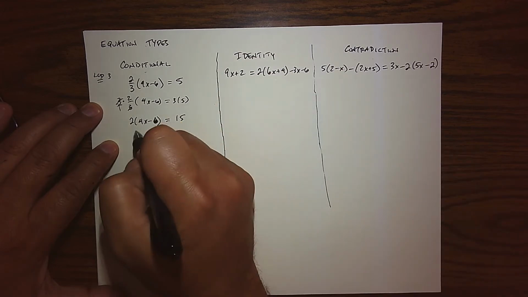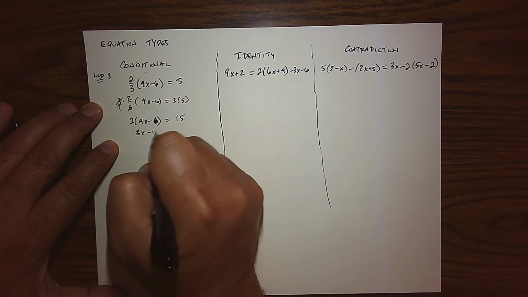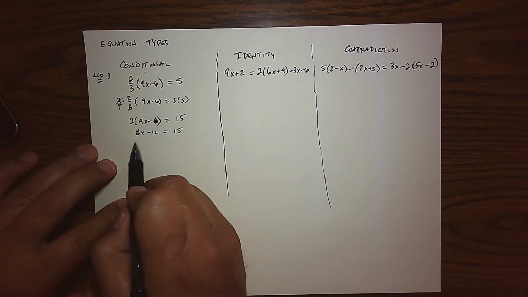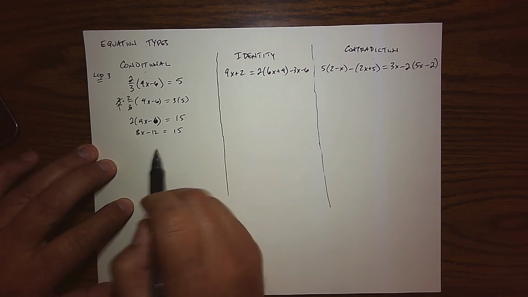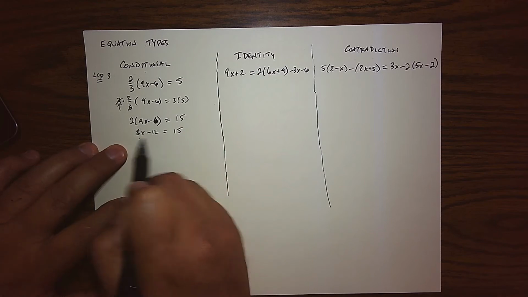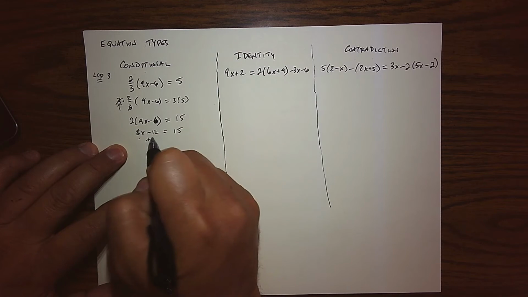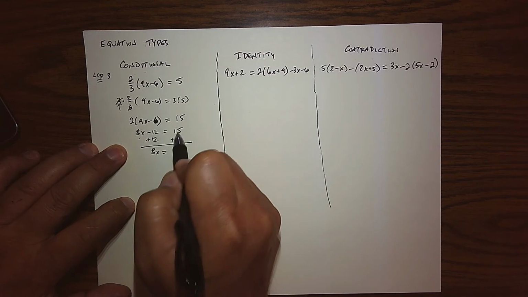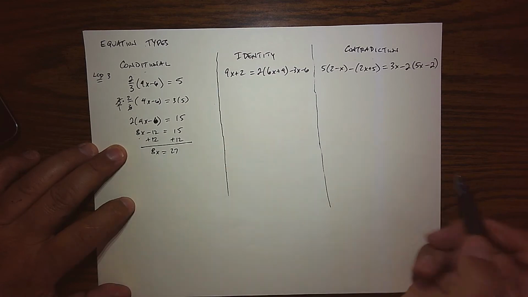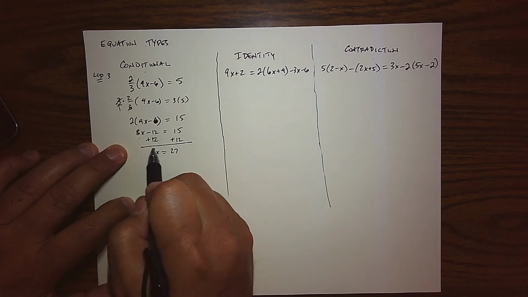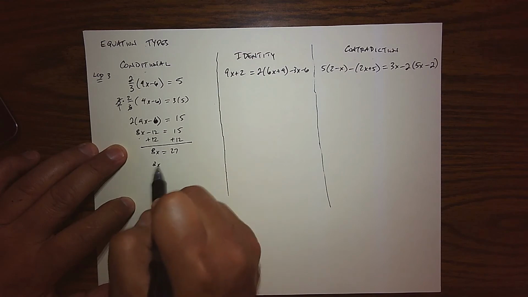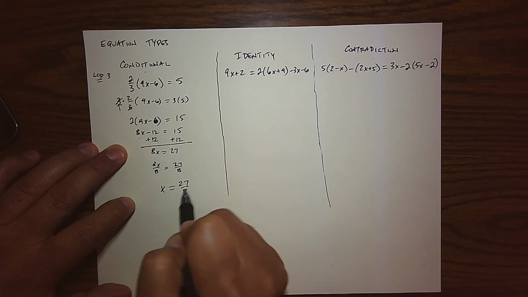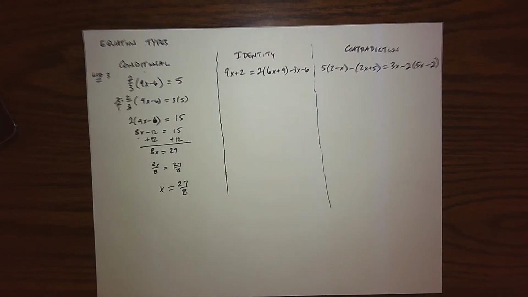Simplifying further, we have to distribute. We get 8x minus 12 equals 15. After the simplification, we're trying to bring terms to the same side, so that 8x is in a good spot, but minus 12 isn't. So we're going to add 12 to this side, and whatever we do to one side, we do to the other. 15 plus 12 is going to give us 27. To finish this equation off, we have to reverse a multiplication by 8, so I'll divide by 8. And so we end up with the solution, x is equal to 27 divided by 8.